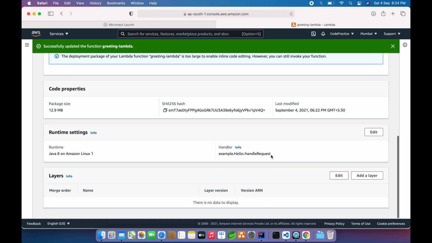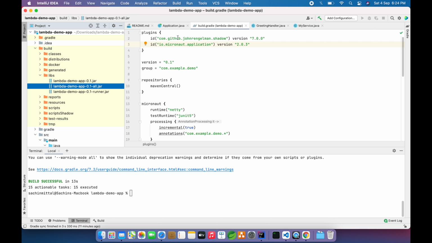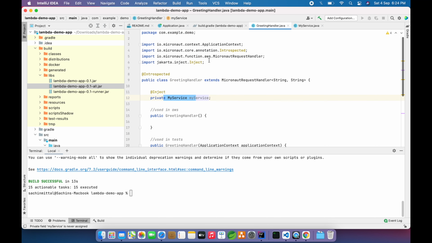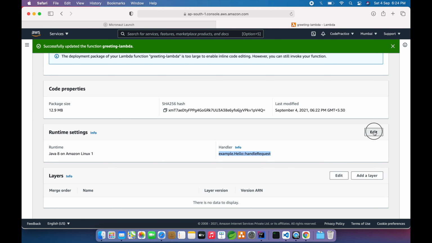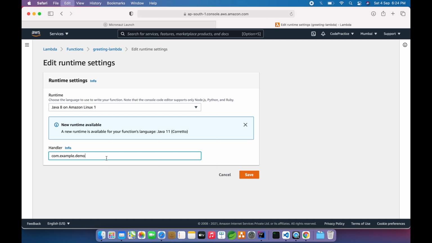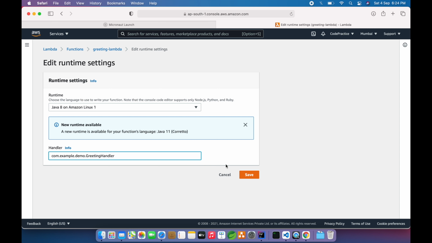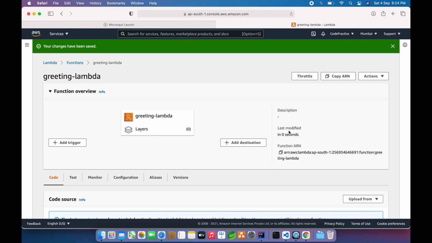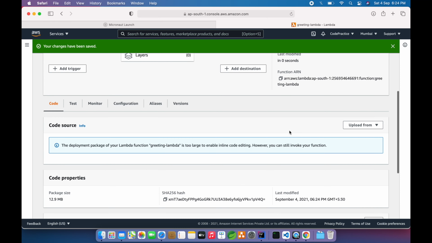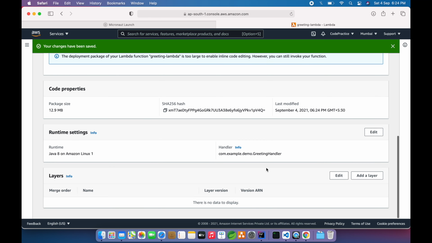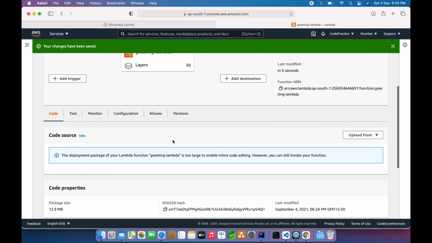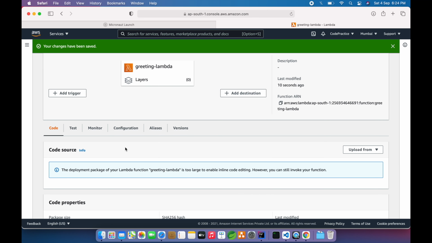Now we have to change this, which is the default handler. We will provide our own path. We copy this first and edit the handler. So we are saying to AWS Lambda, hey Lambda, use this handler for execution using the Java 8 environment. Now let's test this. It has our jar as well as our handler name, which points to this Lambda.